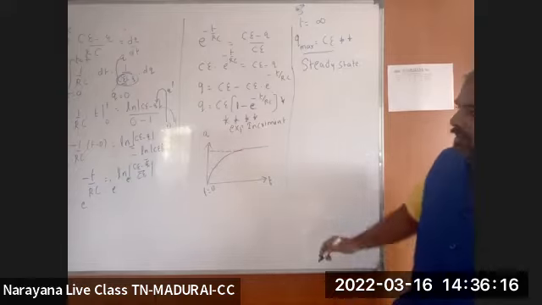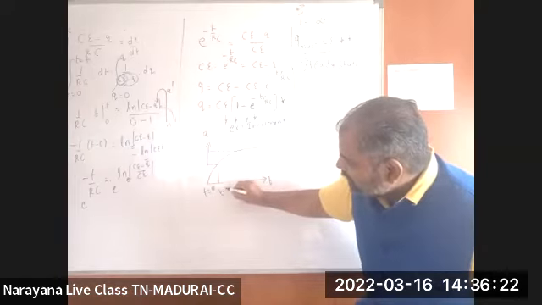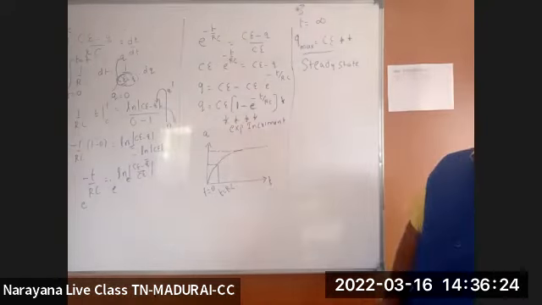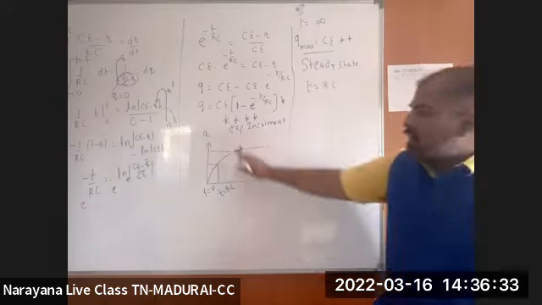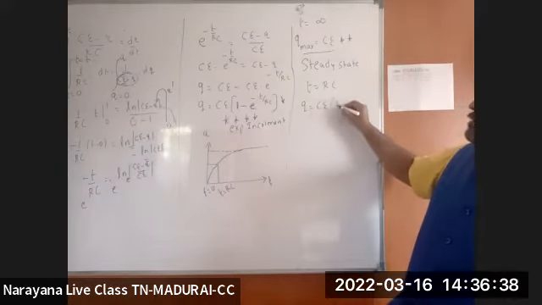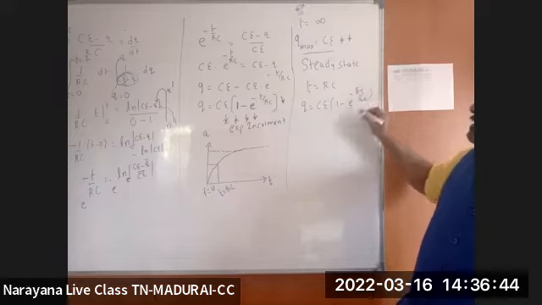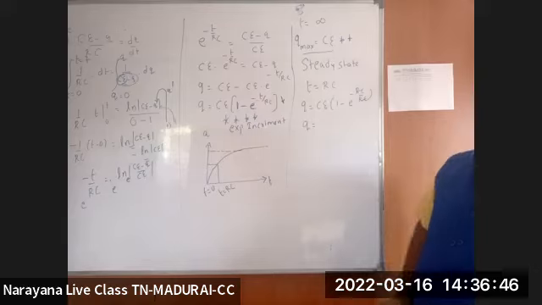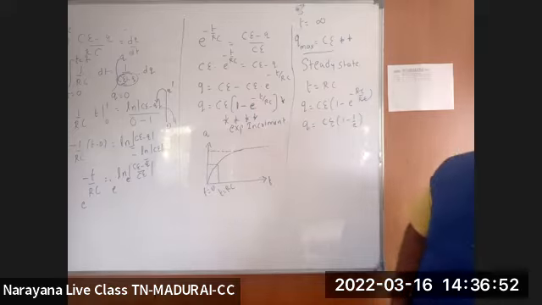Here, at one particular time, suppose after some time R into C, while the charging process was going on, what will happen if you put t value as RC? Charge is C into E, 1 minus e power minus RC by RC. RC cancels out. What is the charge after RC seconds? C into E, 1 minus 1 by e. Everyone knows the value of e. How much?